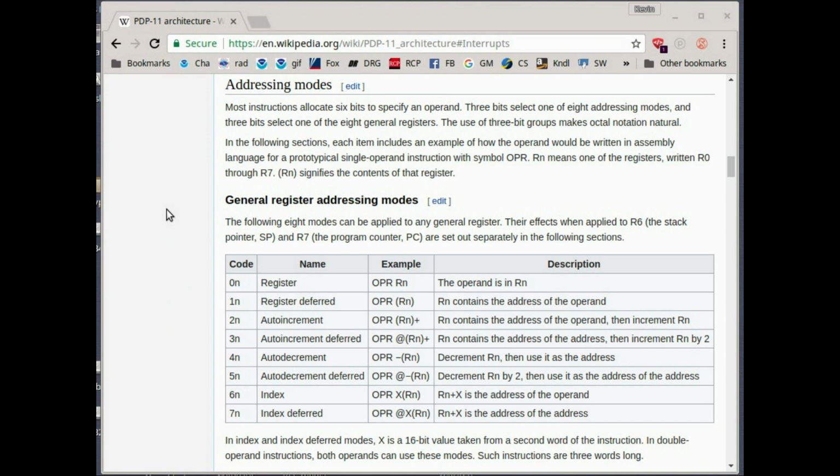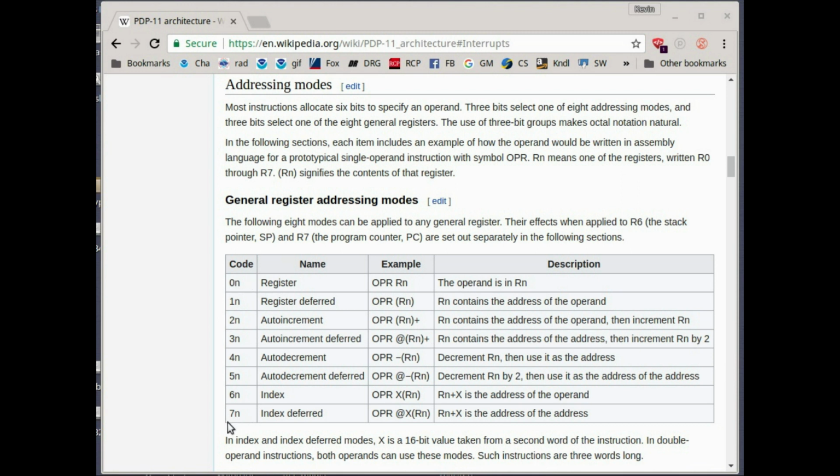In a PDP-11, an address is specified with 6 bits. 3 bits indicate the addressing mode, 3 bits indicate the register. There are 8 modes, 0 through 7, and there are 8 registers, 0 through 7. All right, mode 0. Now, what this table is, here is what it would look like. The first digit here indicates, this is decimal digits, by the way. Well, I guess they're octal. You know, we don't go above 7, so it's the same for decimal or octal.